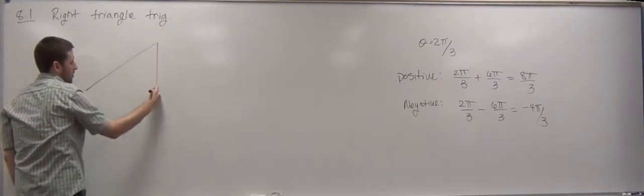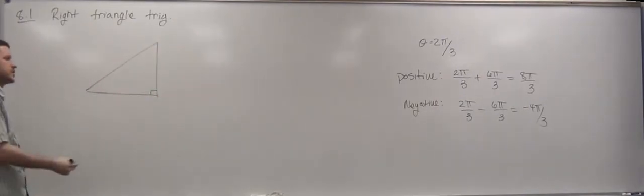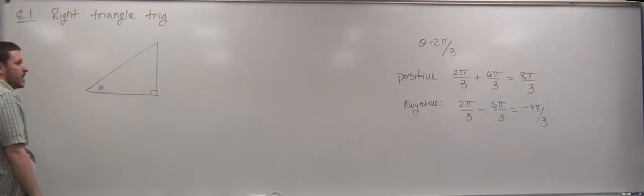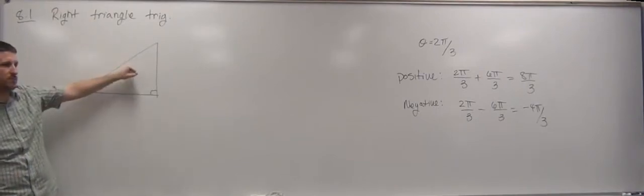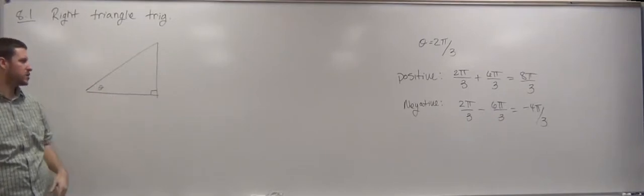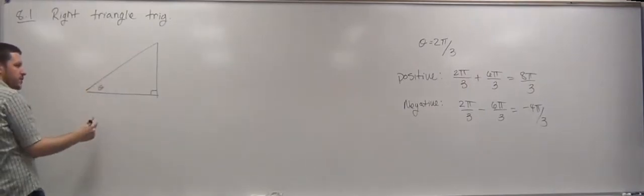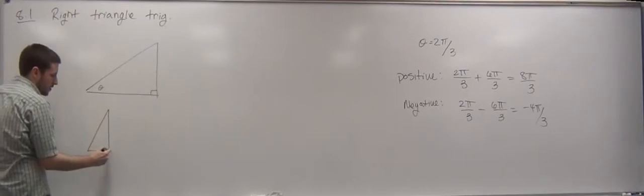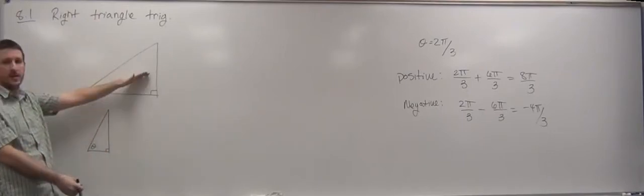If you have a right triangle, and you label one of the angles theta, okay, it's whatever it is, I don't know what it is. What we're trying to do with our trig functions is measure the shape of this triangle, not necessarily the size. So what I mean is, as this angle changes, the shape of the right triangle will change. So if I make a bigger angle right here, this is a taller and skinnier right triangle than this guy.